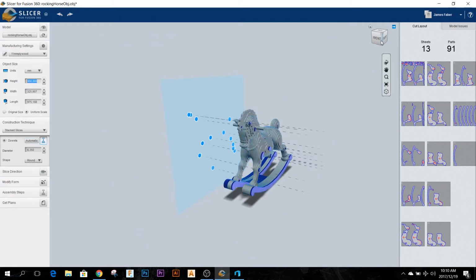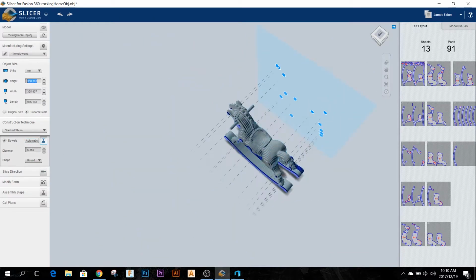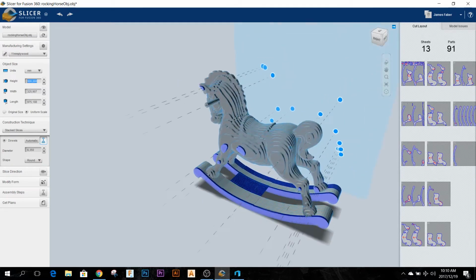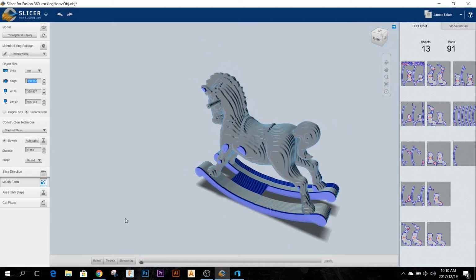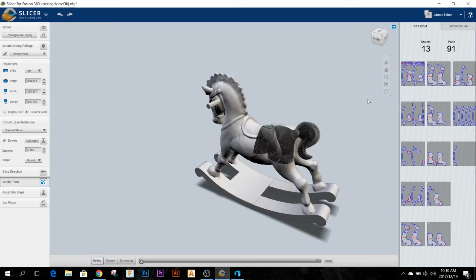Okay, just select the automatic dowels. If you don't know, dowels is basically going to create holes for me to put wooden dowels through. This is going to help a lot when I'm putting it together after cutting it out. Alright, what's next? Here I can thicken it, I can make it hollow, or I can shrink wrap it. I'm not really sure what shrink wrap is, but I'm definitely going to make it hollow.